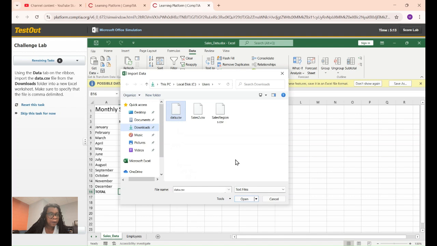It asks us to make sure that we specify that the file is comma delimited. So this drop down box, before we open it, we are going to click on this text files. Oh, sorry. Data, CSV.